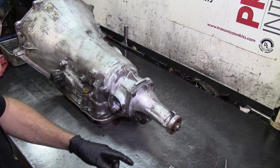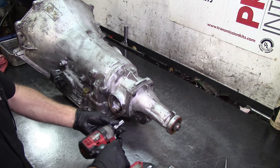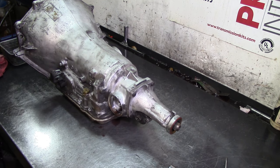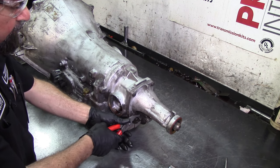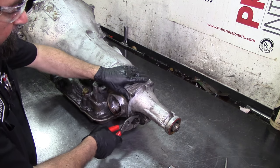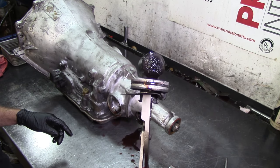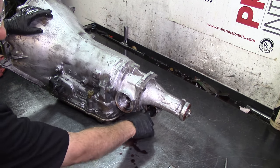To take this bolt off we need to take the speed sensor off. Sometimes the speed sensor is stuck on there really well and you have to get a 15mm wrench to pop it from the inside. That's a 10mm bolt — we get some pliers and slowly twist and pull. There we go, came out good. Vehicle speed sensor — there's a lot of black stuff in there.